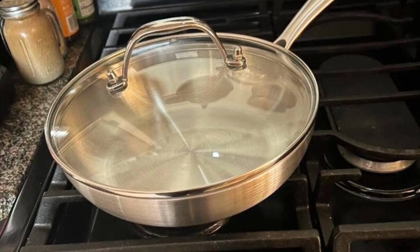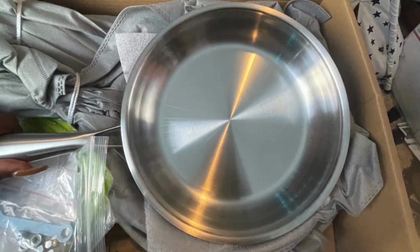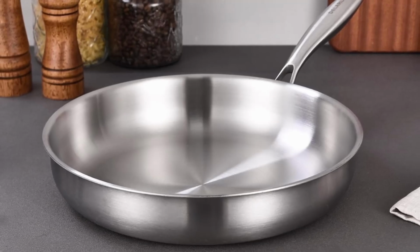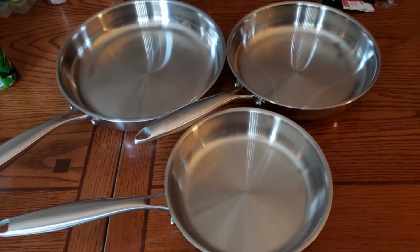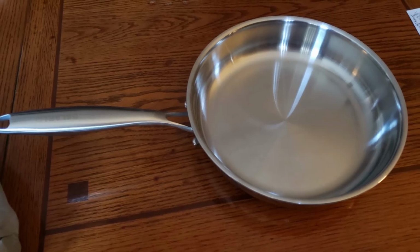In today's world, energy efficiency is more important than ever. The Delarlo Tri-Ply frying pan set is designed with energy-saving technology in mind. According to the manufacturer, the set is capable of saving 20% of gas or electricity compared to traditional cookware. This is made possible due to its quick heat-up time and superior heat distribution.